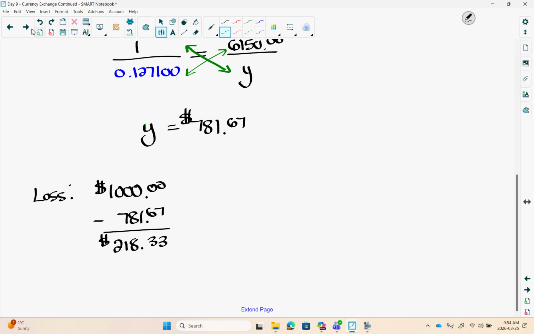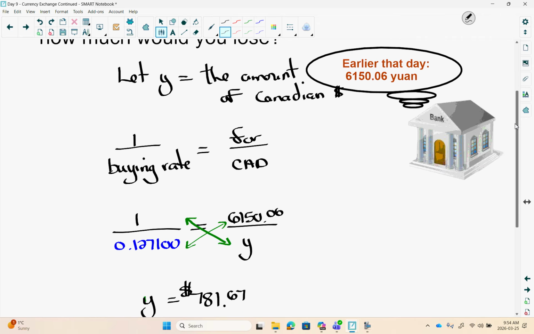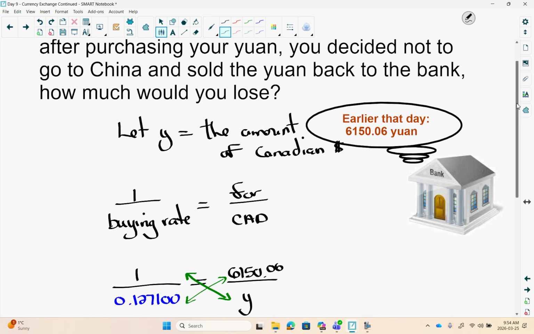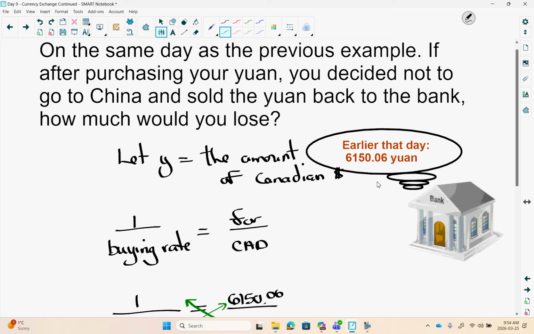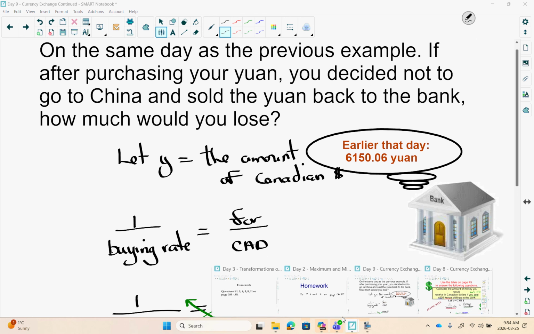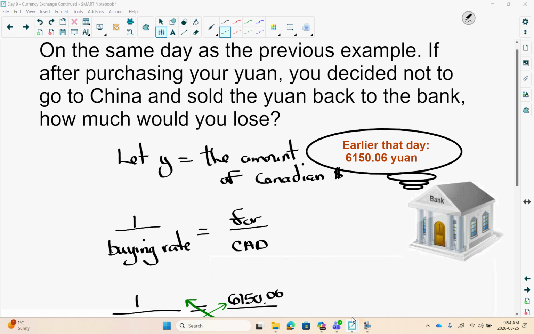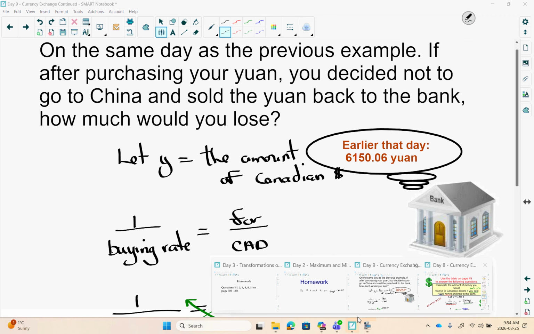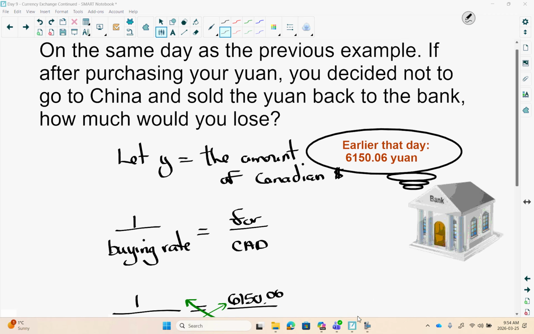Okay, I just want to point something out because some people, after a few days of doing this, start to make these connections. They say anytime you have the foreign amount, we've used the buying rate. Okay, so I'll go back to our questions from yesterday, hopefully. There we go. Maybe not. Maybe it won't let me. No, it's because I'm filming on this one. But if you look at the examples from your notes from yesterday, you can see that anytime we had the foreign amount, we used the buying rate.